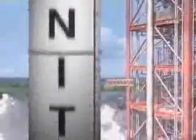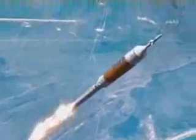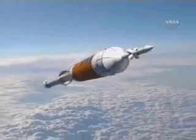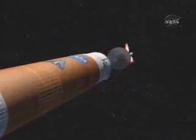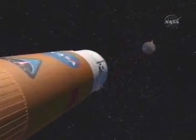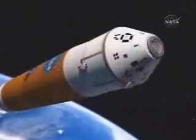On top of this vehicle you'll have the Orion spacecraft, and you can see on the very top there the abort system. If you were to have a problem with your launch vehicle, the crew could escape off the top of the abort system, which you see being jettisoned here once you separate from the first stage. Once you get to orbit, your service module will provide all the propulsion to move the Orion spacecraft around, either to the space station or to join up with the Ares V payload, the lunar lander.